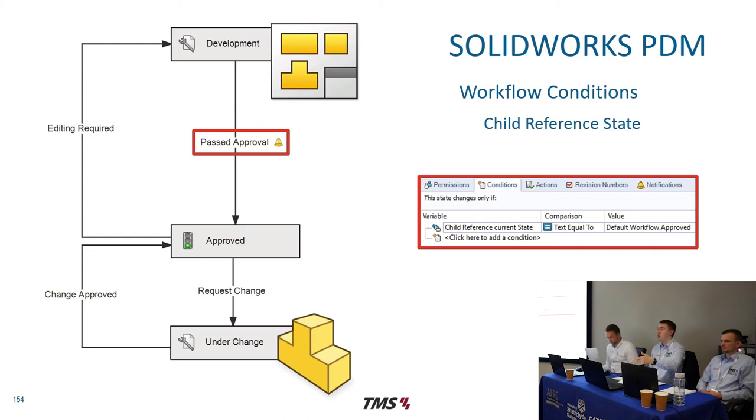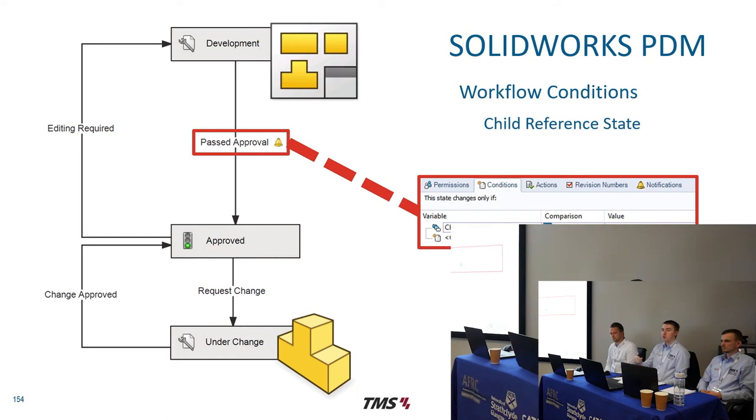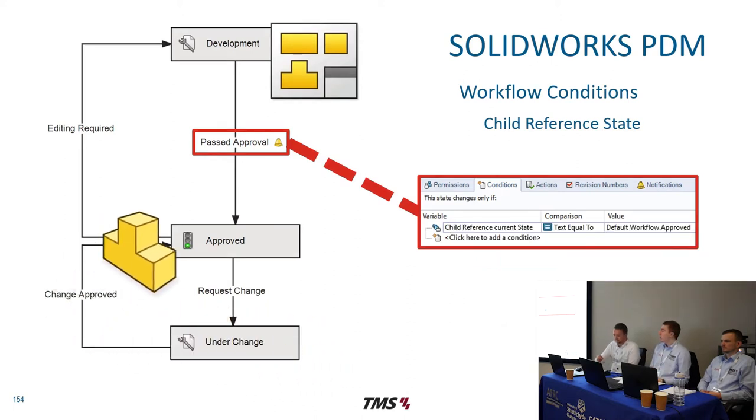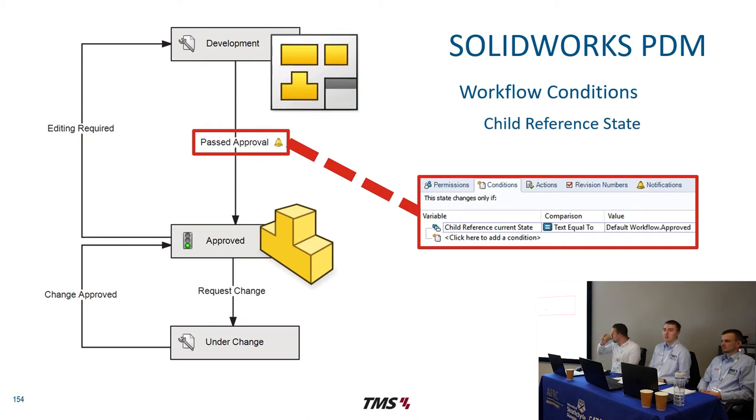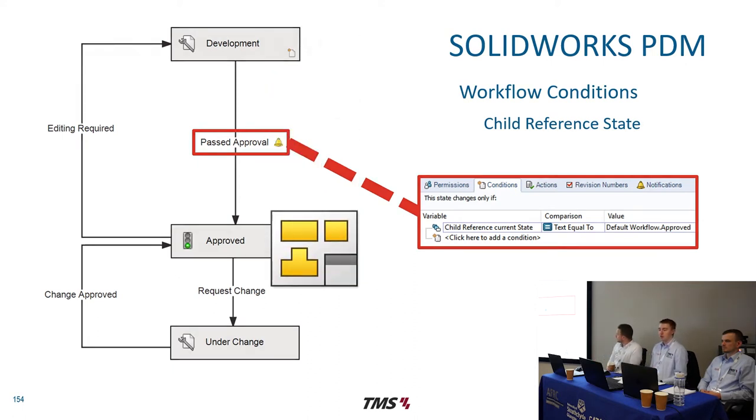So it went into an under change or under editing state. I've left it there. I've now finished my modifications. Grant's finished the original drawing and thinks he's got everything right. He tries to put it through the workflow, but if we use this new condition, it can block that drawing from being approved because the part or the assembly it's based on hasn't been approved. You can't approve a drawing if the particular part or assembly hasn't been approved. As soon as I move the part to the approved state, it will then allow Grant to pass that drawing through and everything can be approved.